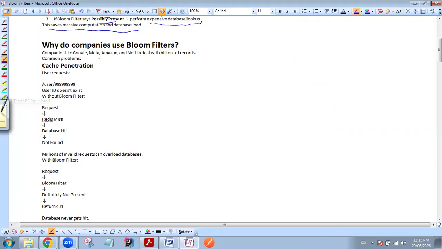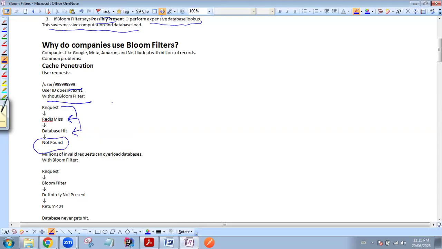Why do companies use it? Simple cache validation. Suppose someone hits user slash 9999 something, which we know doesn't exist. Without a Bloom filter, the request will come to Redis, it will say miss, then it will hit the database, which will say not found.